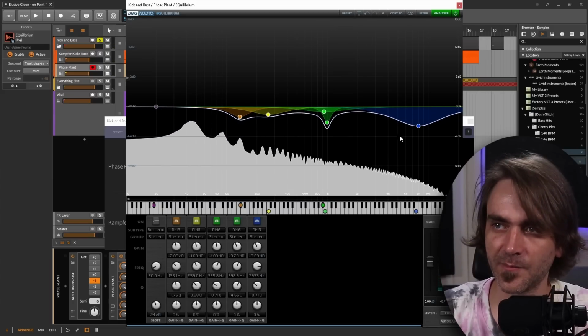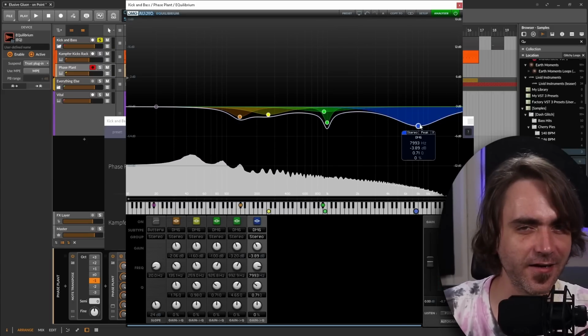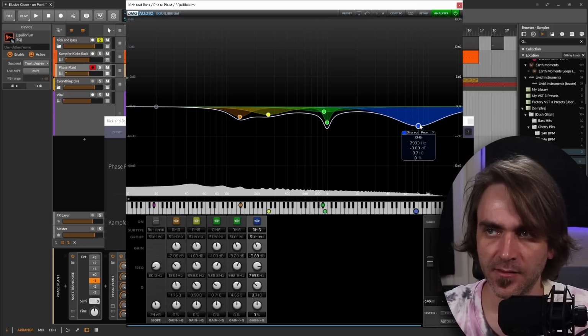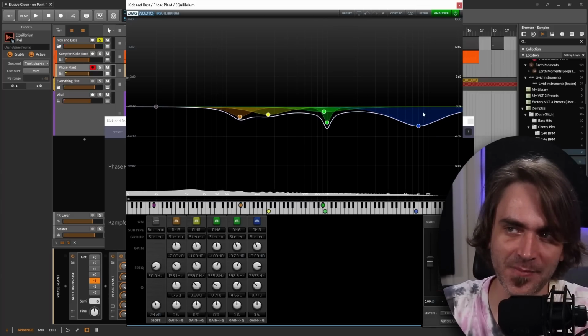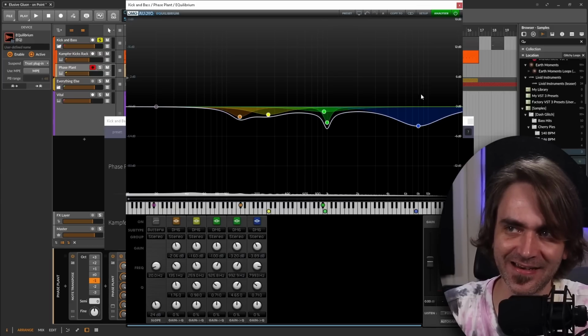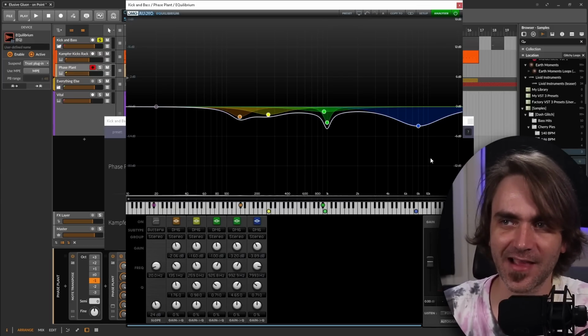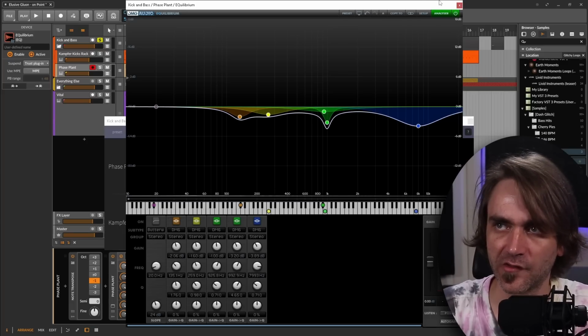So at this part, sometimes I might find that the bass is lacking a little bit of this transient. It's not in this case. In this case, it's actually too much. In those cases where it might be lacking, I would just boost a little bit of these high frequencies over here. But in this case, I feel like it's a little bit too much. So I've just reduced it a little bit.